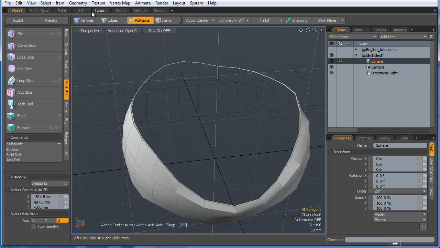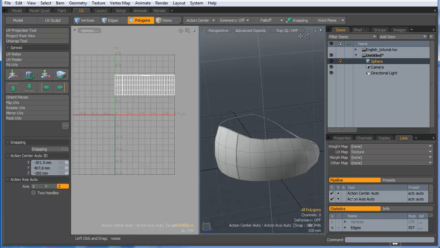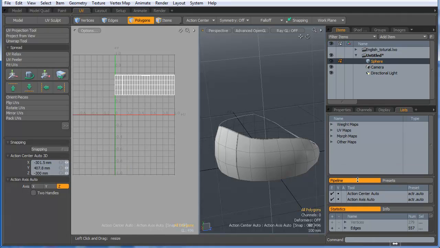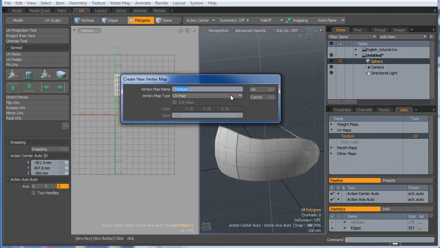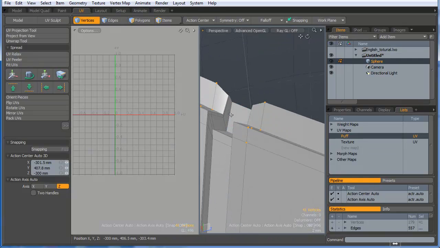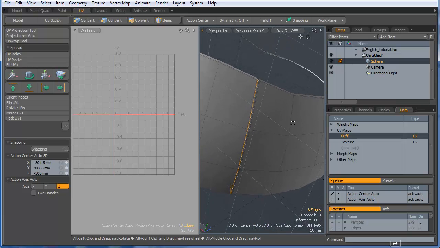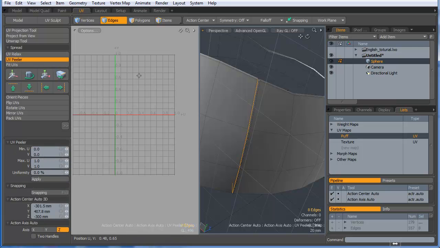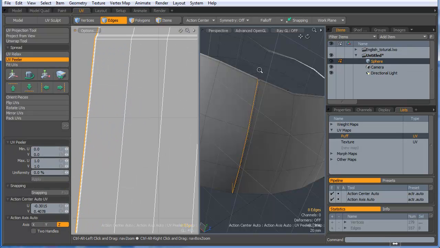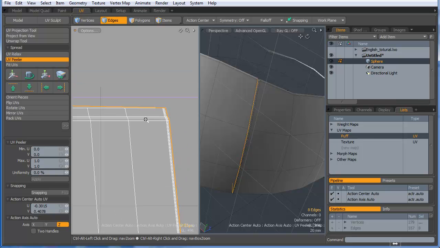Now I'm going to UV tab here, and I will go to my UV and make a new map, and I will call it poof. And I'm going to double click this edge, and it would be great if peel worked so it will be easy, very easy to make this.